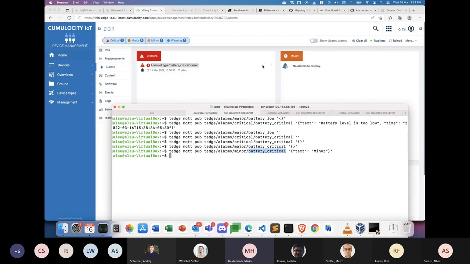Yeah, I think the use case that I've seen most often is that you have one type of alarm, but you have different thresholds, and depending on the threshold, it's either major or critical. And depending on that, maybe the text may change. Okay. Yeah, I was explaining more like, if it's a battery low, then it's a different type, and if it's a critical level, then it will be a different type. And the major and critical things are just used to categorize them more like that.